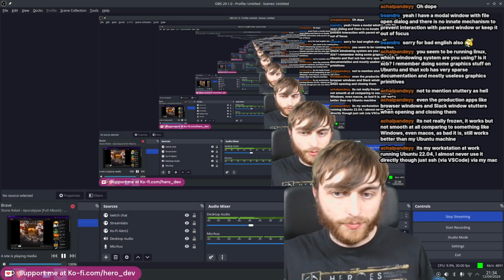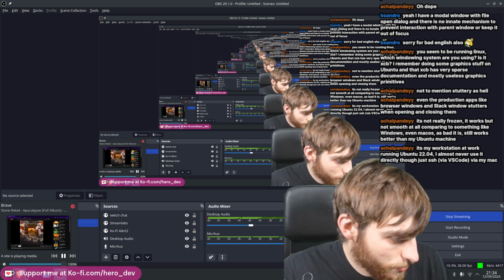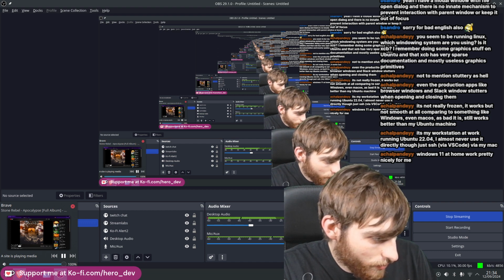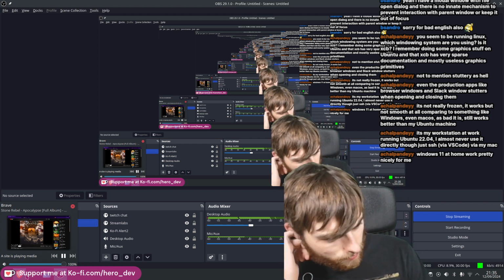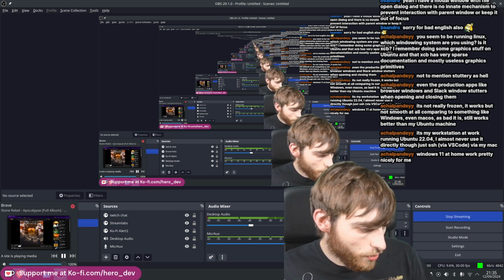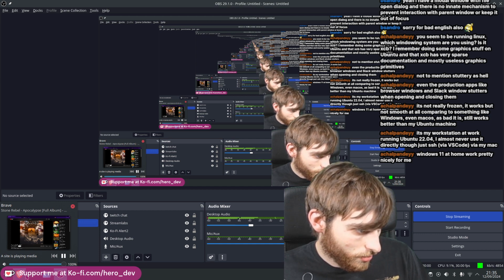Right, welcome back everyone. It's my workstation at work running Ubuntu. Never used it directly. SSH. Already frozen, but it's not smooth when compared to something like Windows.